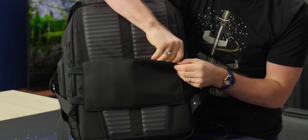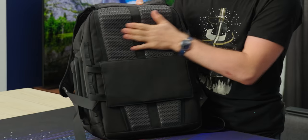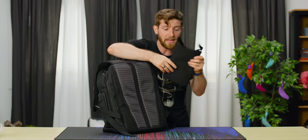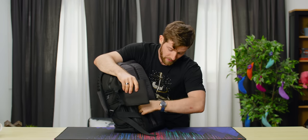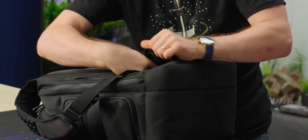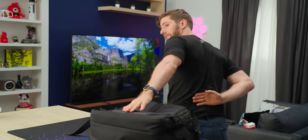One of the bits of feedback we got from our first couple of prototypes was that people really wanted to see a luggage strap. But we didn't want the luggage strap to be permanent because I wanted that ventilation on the back. So we came up with this detachable luggage strap piece. It's strong enough, thanks to the Velcro straps, that it won't fall off your bag. But if you don't want to use it, all you have to do is fold it up — into halves — and it fits perfectly in the RFID-blocking passport pocket. We made it deeper to accommodate this, because if you're traveling, you probably have your passport in here and your luggage strap on. And if you're not traveling, you can tuck your luggage strap in here. It goes all the way across the back so it sits centered and doesn't bother your back.